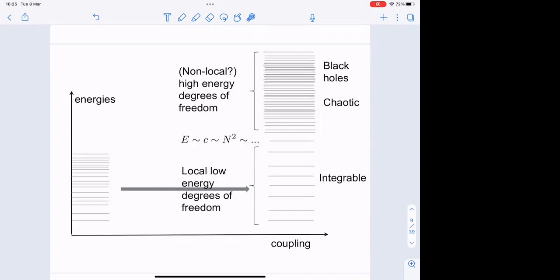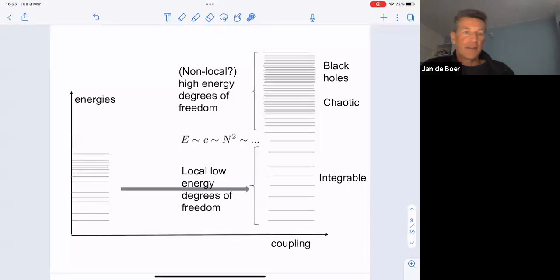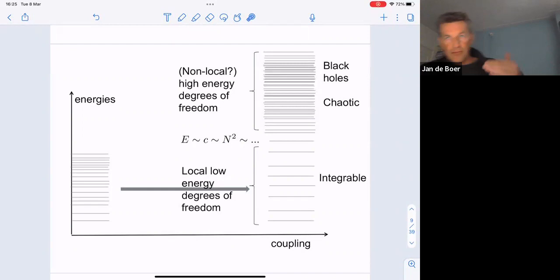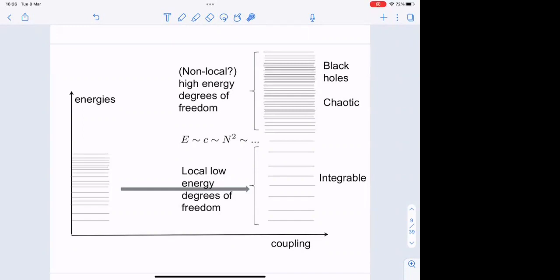If you happen to know what the UV completion is, and you happen to know there's a UV fixed point, you might be able to do something. But if you're in a theory and you don't know what the UV completion is, and it's unknown whether additional degrees of freedom enter above the UV cutoff, then you will be hard pressed to give me a reasonable estimate for the partition function of the theory at very high temperature, because you don't even know what the fundamental degrees of freedom at high temperatures are, because you integrated those out when you went into the low energy effective field theory. I don't want to distract you further from your story, but that's the main point.